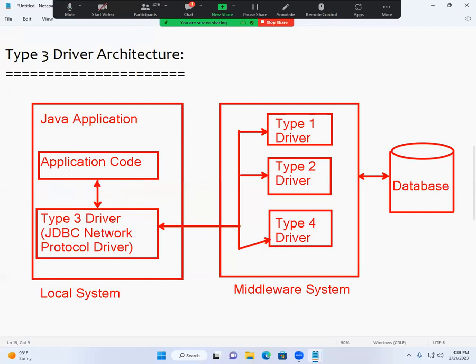Okay. If any changes are there, you need to change here. Then this Java program is database independent. For example, you are sending some data to the Facebook server, Gmail, all these applications. Which database are they using? Do you know? We do not know. Your Java program sends to the server system, and the server system sends to the database system. The server system knows that. Here we are using the client system.